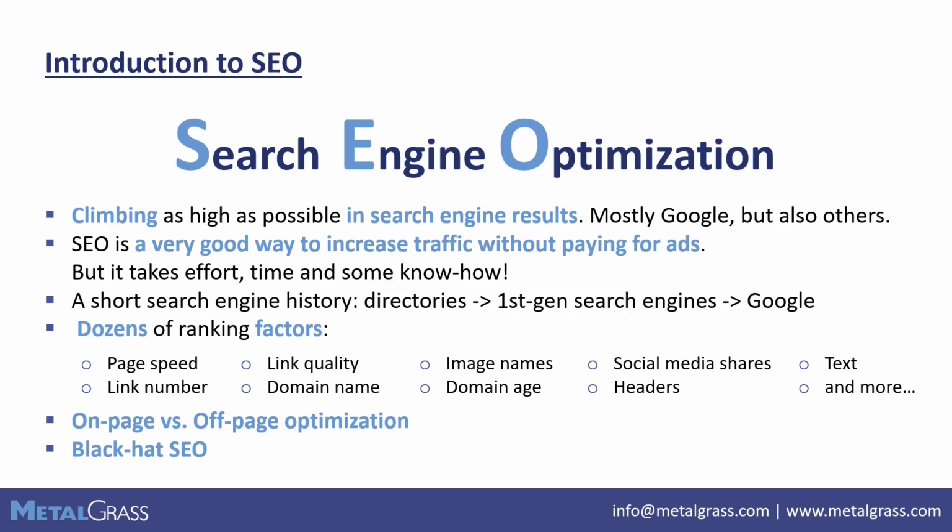Fast forward to today, and this is still true. Google is an excellent search engine, and links still remain one of the main ways Google ranks pages. These days, Google looks at many other research factors. For example, how quickly your website loads, image description, text, headers, domain age, social media shares, website location, user location, and more, many more. SEO experts today usually split their work between 2 modes. On-page optimization, which means all the optimization you can make on your own page, and off-page optimization, which includes everything else, such as gaining new links from other websites or social media shares.